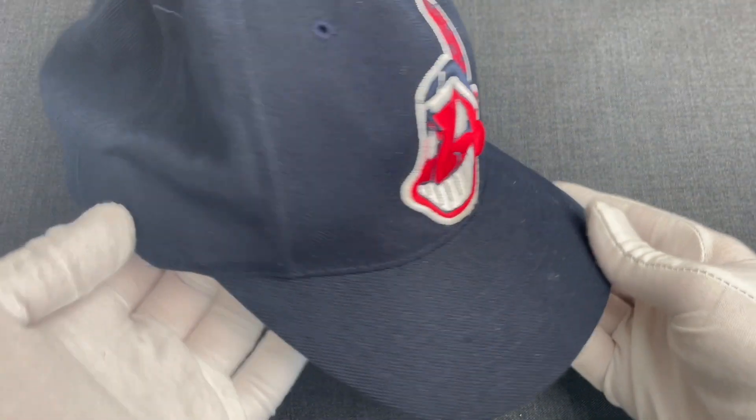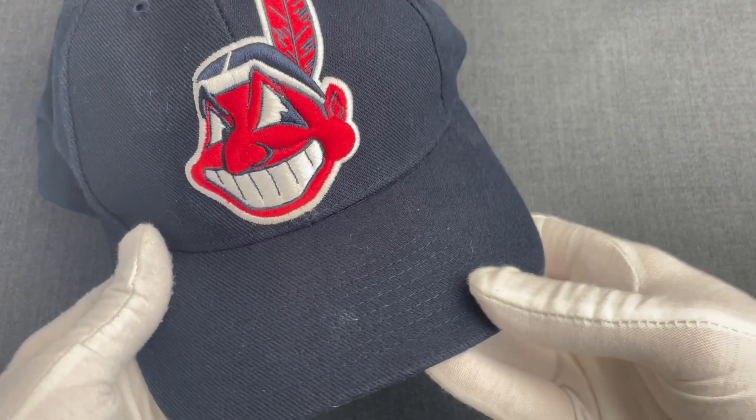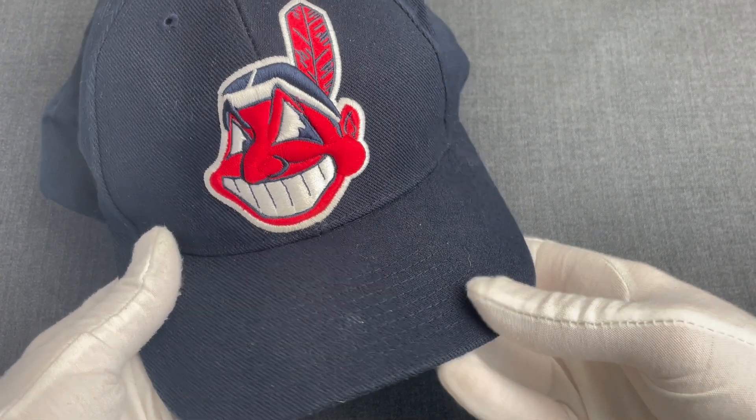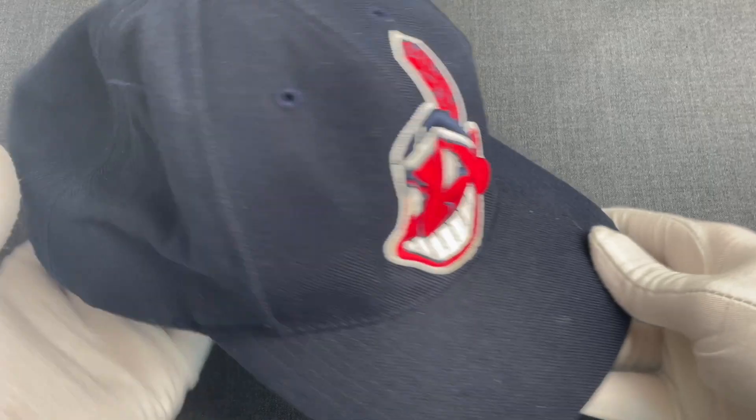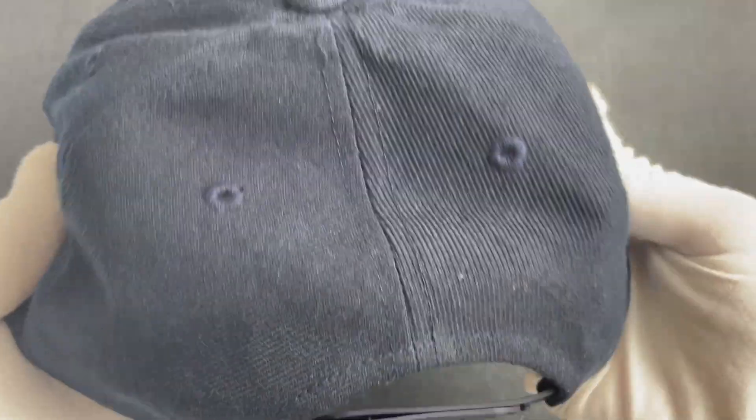Welcome to the Spy Collection. Here is Anastasios and our artifact for this episode is this baseball cap. The logo is from Cleveland Guardians, an American professional baseball team based in Cleveland, Ohio. And before we move on, we urge you to inspect it as close as you can and see if anything unusual stands out to you.